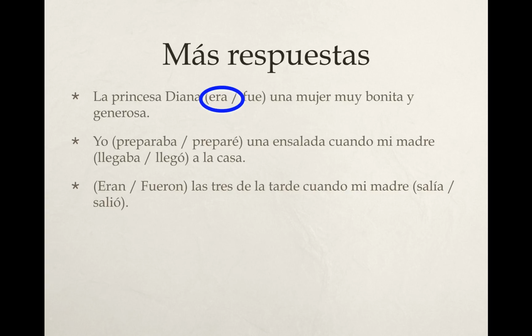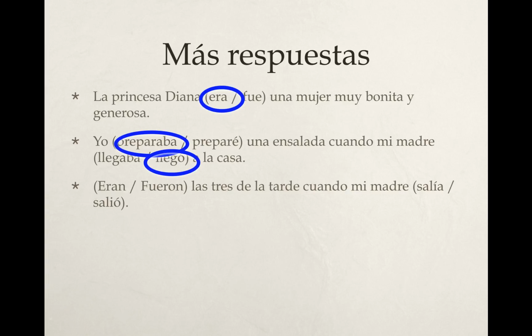Interrupting sentences have a preterite tense conjugation and an imperfect tense conjugation. The way to break it down is to say what was going on is going to be imperfect when all of a sudden the preterite tense interrupted it. You can also think of yo preparaba as a progressive action. I was preparing a salad when my mom arrived home. And that's a completed past action.